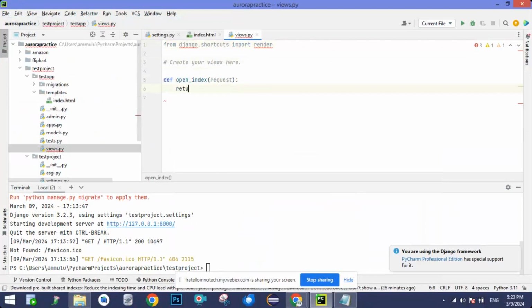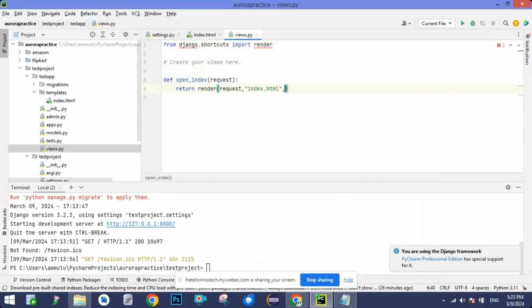For that, use the return render given above, and the second argument is the data.